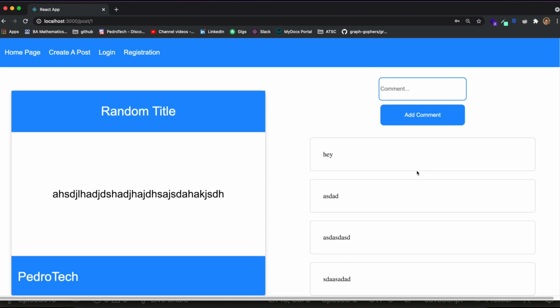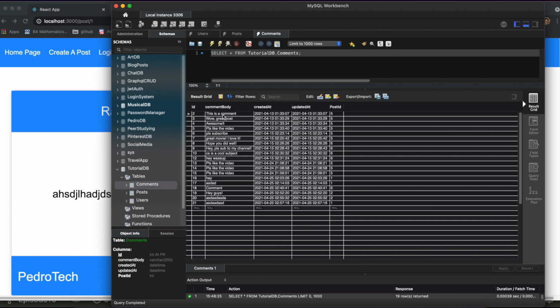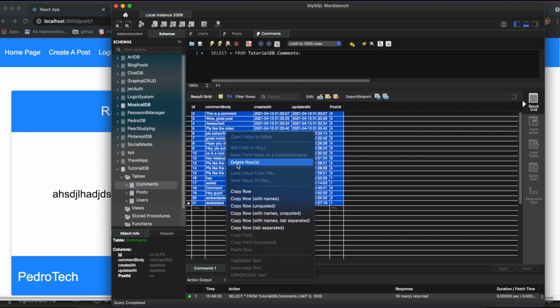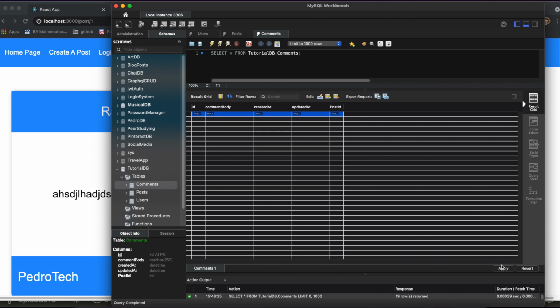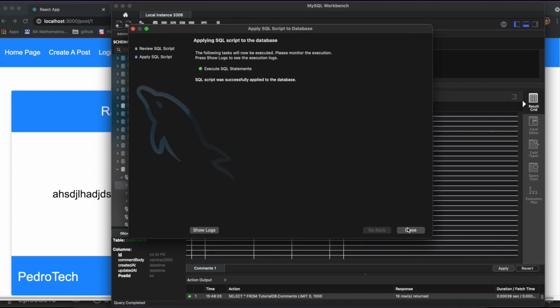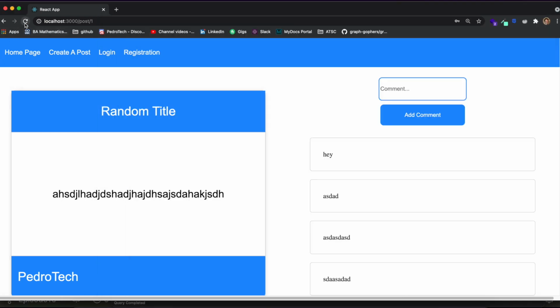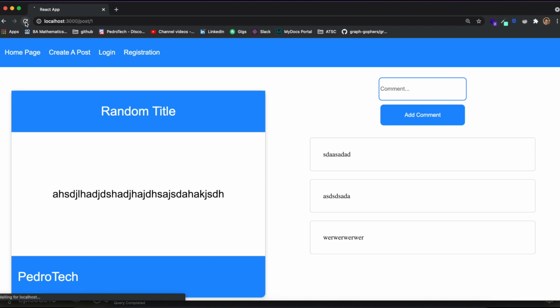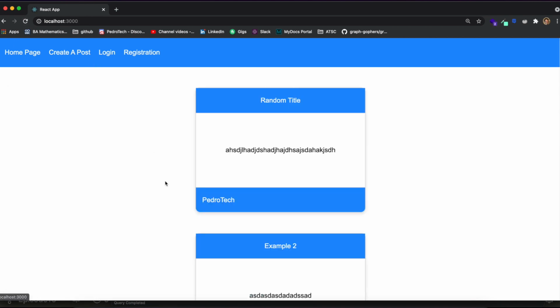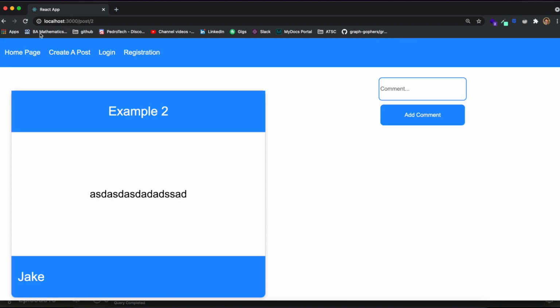The idea is that we need to insert some sort of column in our comments table in our database over here that will allow us to have that username inside of the comment. So in order to do that, I'm actually going to delete every single current element in our table. I'm going to apply that, just because the comments we had before didn't have the username, so we have to delete them.